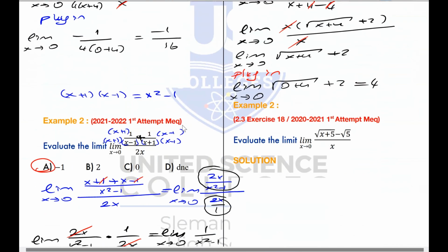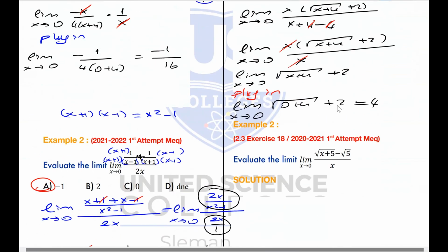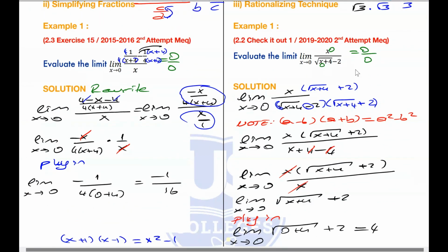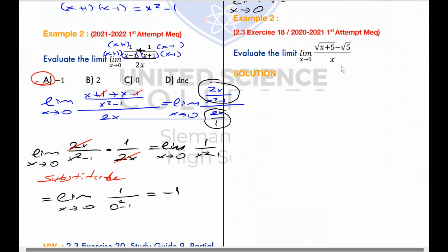Okay, one last question and I will finish the lesson. In the previous question, the radical part was at the bottom. In this question, the radical part is at the top. I chose these two different questions to show you there is no difference actually. We use the same way: direct substitution to see if we have the 0 over 0 case.